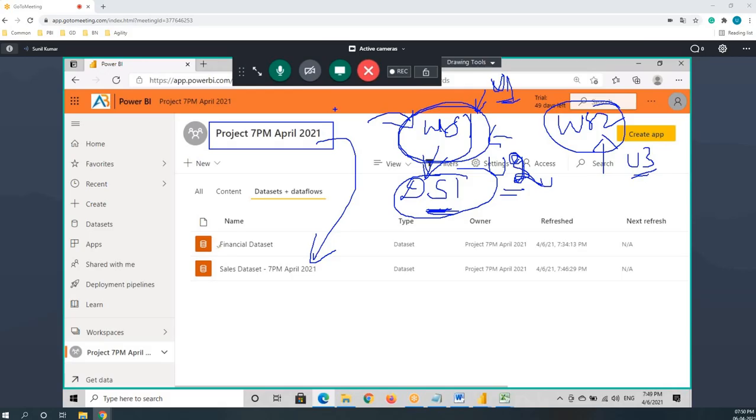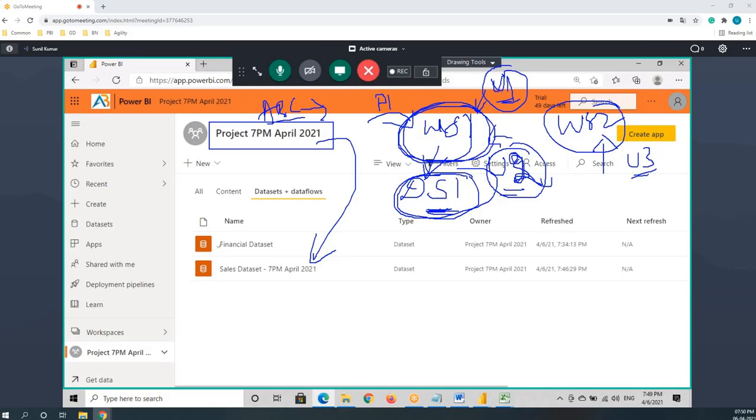So the same company will start 2 projects also. So my company, ABC company, is there. ABC company started project 1. For the project 1, they created workspace 1. In that project 1, user 1 is working, user 2 is working, and there is one data set. Both user 1 and user 2 can access it.